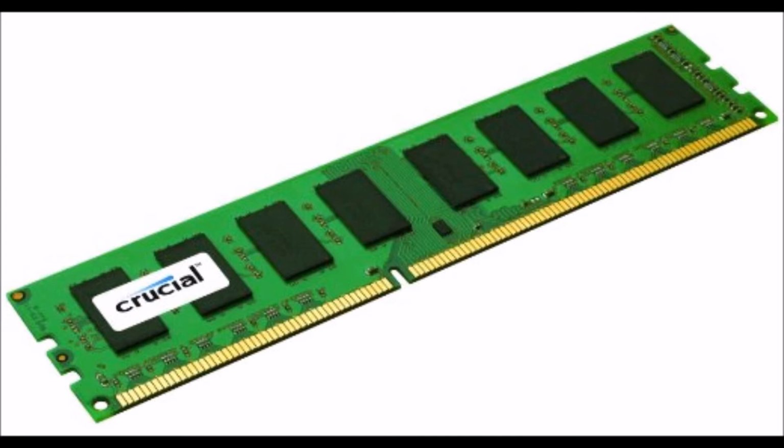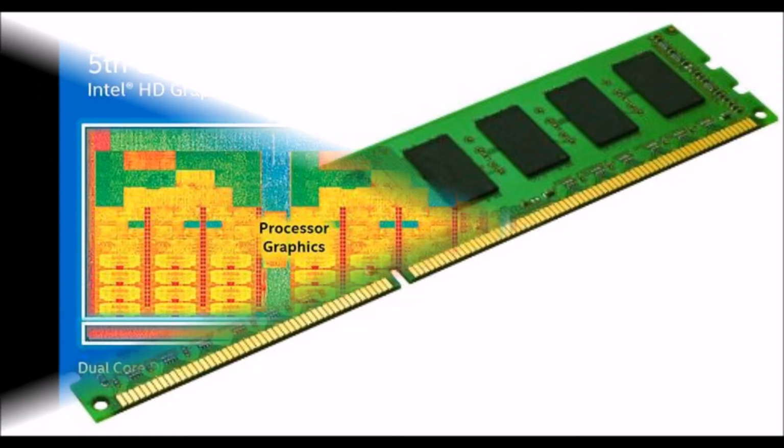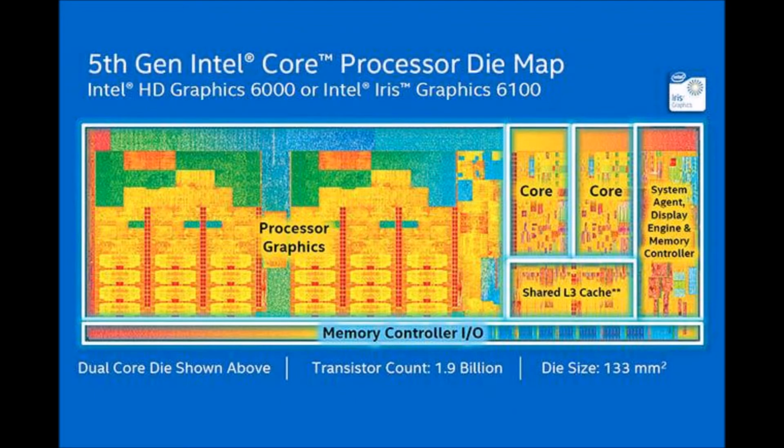Now for the RAM, we're going with the Crucial DDR3 1600 4GB memory. For basic HTPC uses, you generally don't need more than 4 gigabytes of RAM, since web browsing and streaming almost always use less than 4 gigabytes of RAM, unless you have a thing for Chrome tabs, that is. Man, those things eat up RAM like a boss.